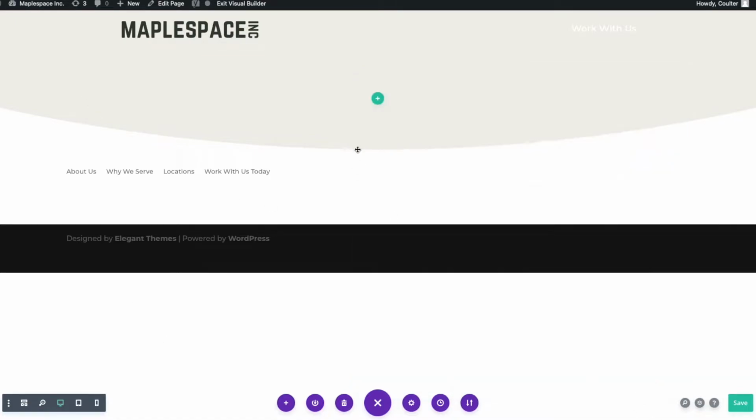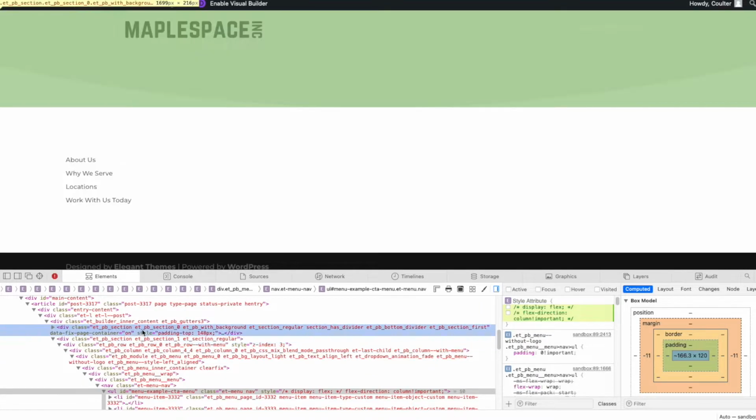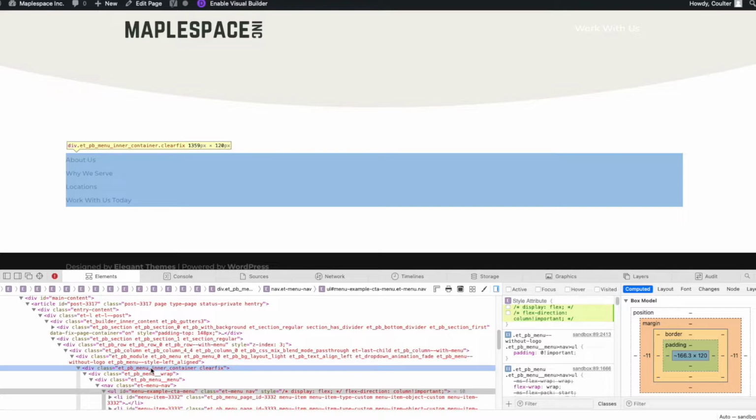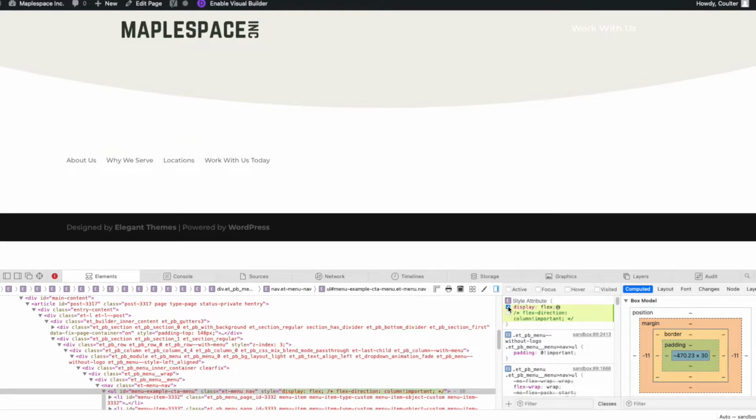So the way we do that is you'll pop over to the live site. We'll just demonstrate what needs to be done here. So these are some example styles that I've shown in just the inspector. So we'll turn these off. And the way we found this is this right here is our Divi column, the menu module, and then the inner container. And then it's drilled down until we made it to the actual unordered list element of the menu items. And so when we just apply display flex and flex direction column, then these are now pointed vertically. Safari's being glitchy, had these actually turned off there. It'll look like that. And when we turn these back on, then it will go vertical. Safari's just having a fun time today.